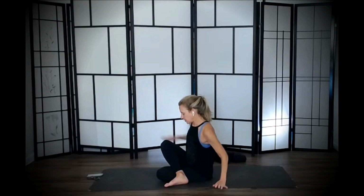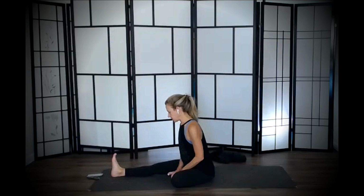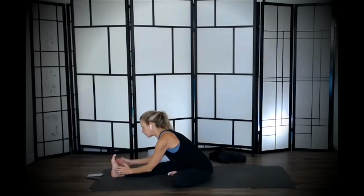Come on back up. All right, other side this time. So we are straightening the right leg and the left foot's coming inside that right leg. And we twist over the right leg, head to knee pose, forward fold.